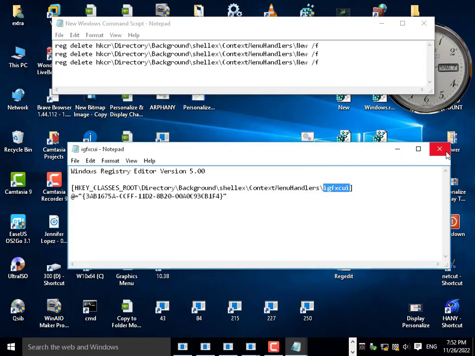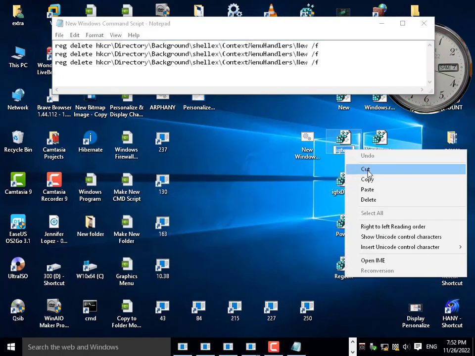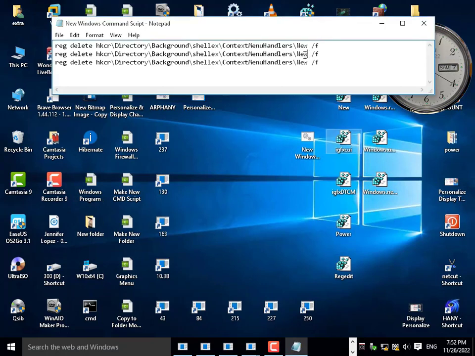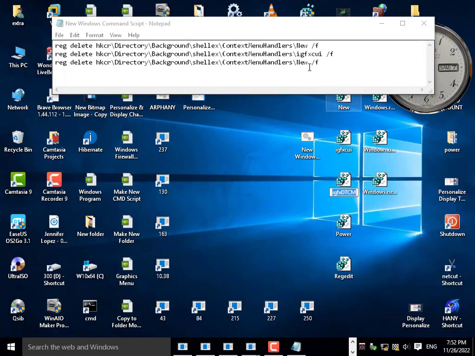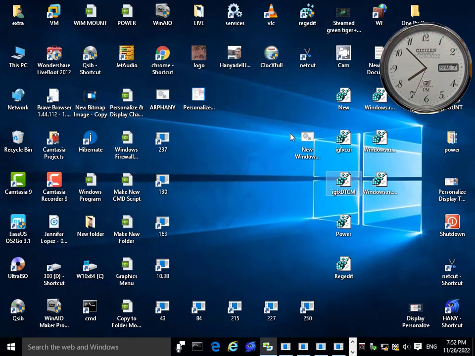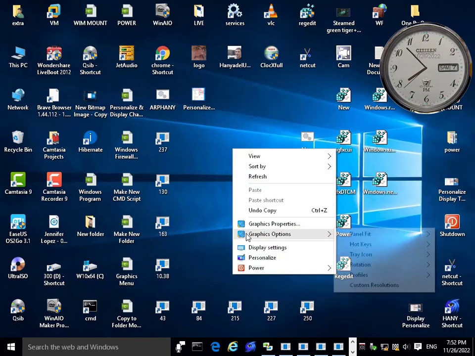So that's why I told you before to export this with the same name, just to take the name, copy, and at the same location, instead of New, I'll paste this one. The other one, right click, copy, I'll put it in, replaced with this menu. So double click, it will remove. Right click now, the graphics are available now.